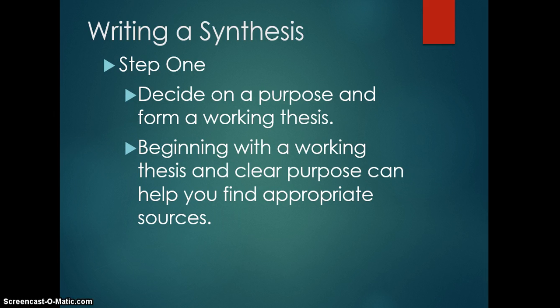If you recall, you've done the summary, you've done the critique, and this incorporates both, but adds some more depth to it. So in step one, you decide on your purpose and form a working thesis. There are other methods. Some people find the sources and then do a thesis, but knowing your purpose and having a working thesis, which means perhaps it's not your final thesis, can really help guide your writing. So try to do that before you begin. Beginning with that working thesis and that clear purpose can help you focus in on those sources and what type you're going to use to support your explanation to the readers.